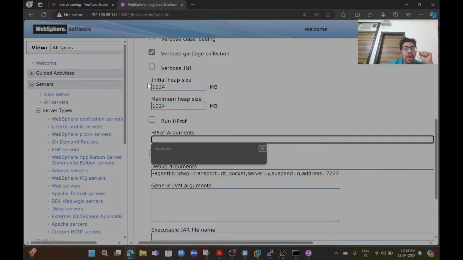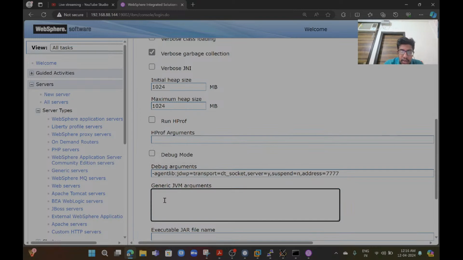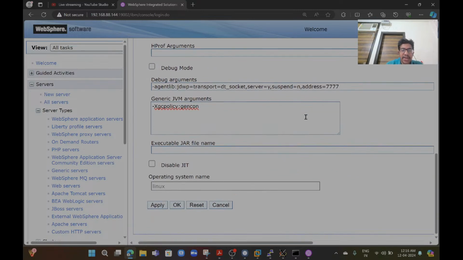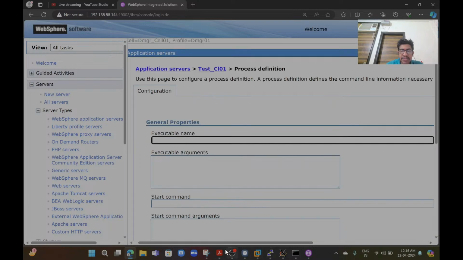We can use here -Xgcpolicy gencon or balanced. We can also use an admin script like this, and we can enable or disable it.